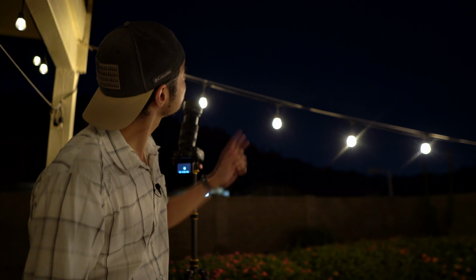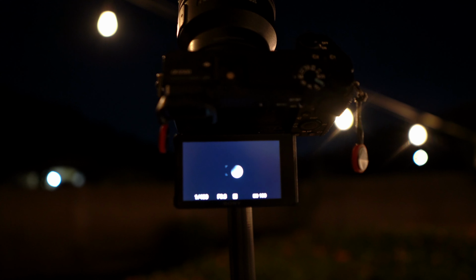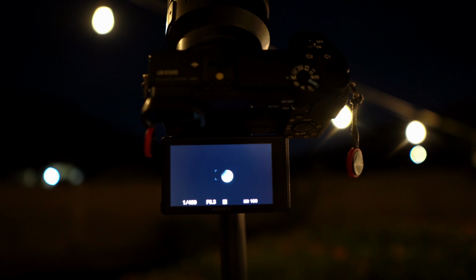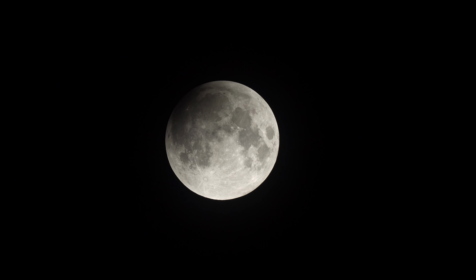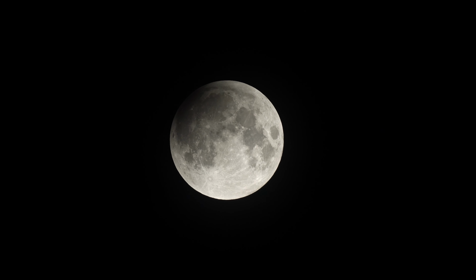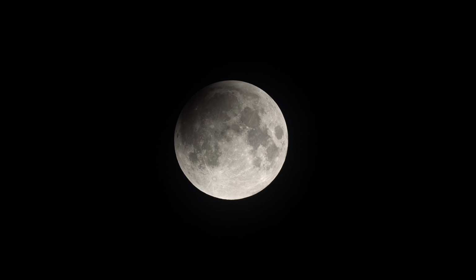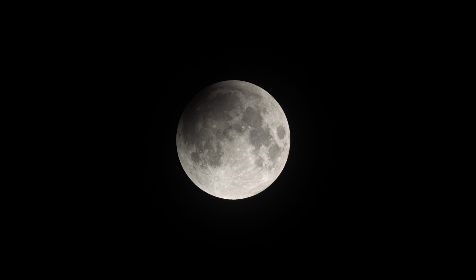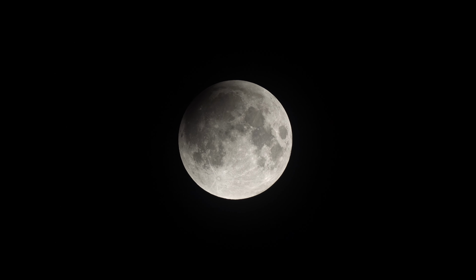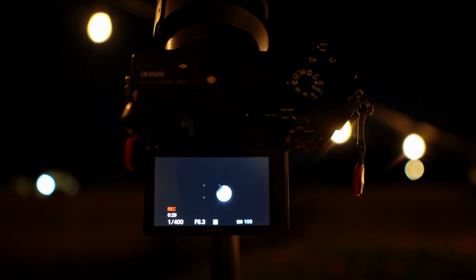It's finally midnight, and it's happening. Check this out. I don't know if you could see that. You know what? Here, I'll just hit the record button. You can see it. Show you a little live view of that lunar eclipse that's happening right now. But yeah, you can see that top left corner getting darker, so I'm not gonna stay up all night to wait for it to get really dark because it'll be really late, but also it'll just be a darker moon, so it's even gonna be harder to shoot. But yeah, let's take a couple shots and see what we can come out with.